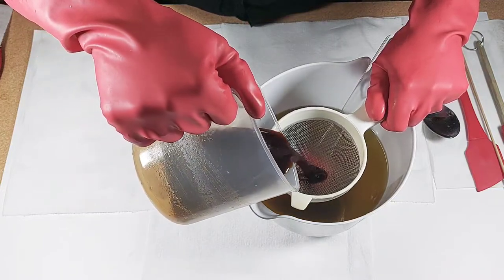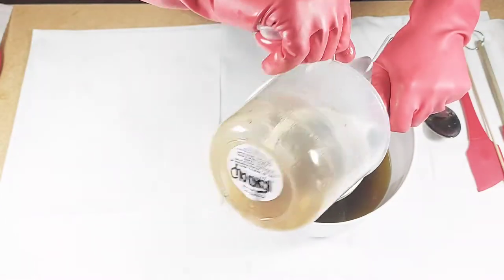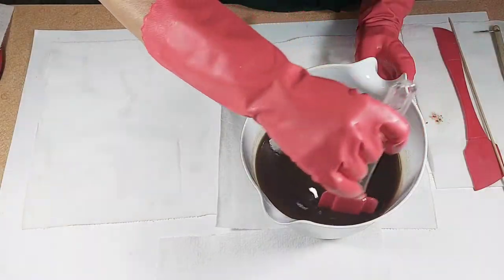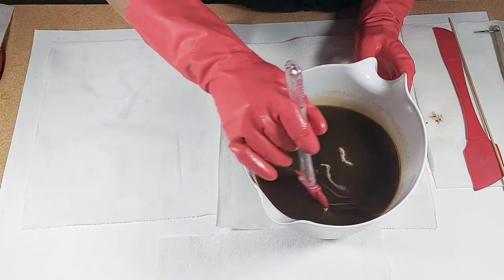Now I'm adding my coffee lye solution into my oils, and I think 10 degrees apart in temperature. I believe the oil was 95 Fahrenheit and the lye solution was at 85.